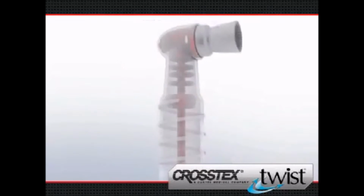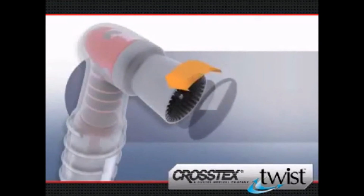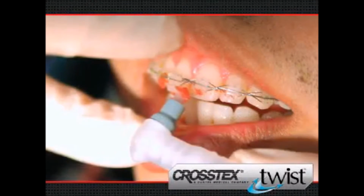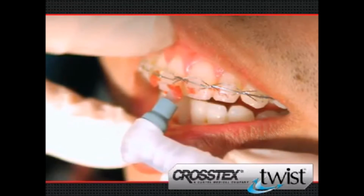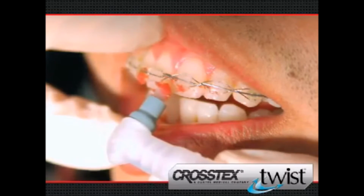Leading clinicians have determined that rotating brushes on newly placed composites can damage the restoration. A Twist brush will not cause damage because of the 90-degree reciprocating back and forth motion. Twist is the only effective Prophy brush for use on orthodontic cases. Twist always follows the path of least resistance. This means that you can safely use it on and in between brackets, wires, and bands.